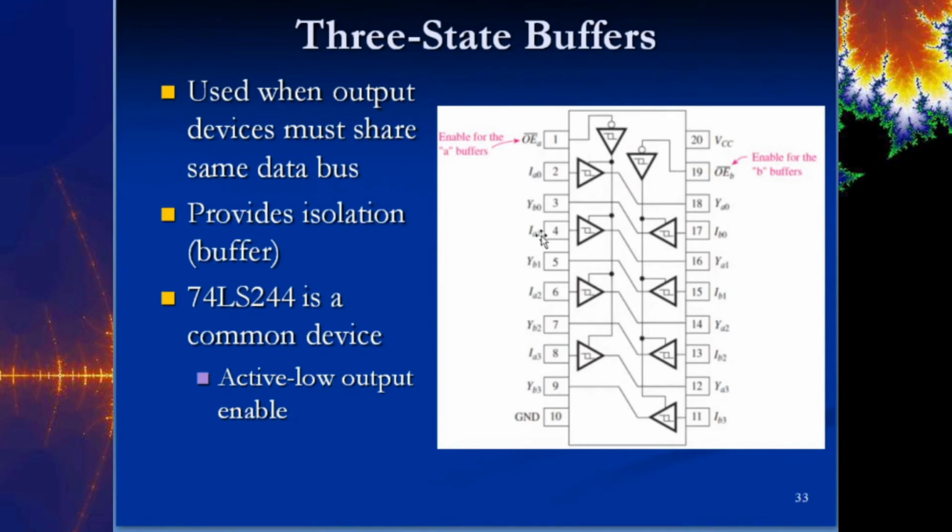Anyway, this allows all of them to be connected to the same line and provide isolation from each other, because you don't want one of the outputs to accidentally talk over, so to speak, another output that's supposed to be active. Okay, so I'll ask you about the 3-state buffer and also the tri-state output in general. I'm not going to make you remember that this is a 74LS244, but that is one of them.